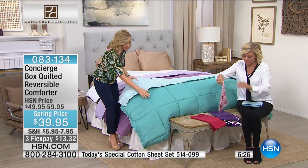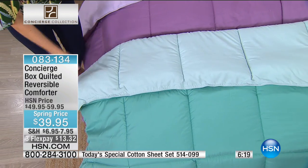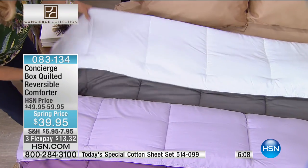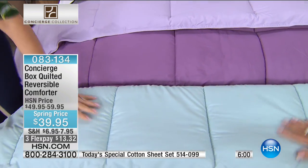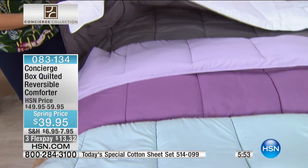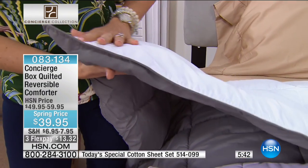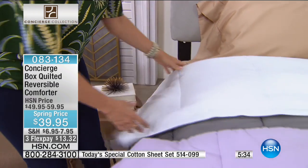These are microfiber, which lightens the weight, and the color really stays — it won't bleed or fade. The weight is always what most customers compliment: a really nice year-round comforter, warm enough in winter and cool enough in summer. These are always big customer picks for us. I bought these for my kids' bunk beds — even at twin size, it's a bargain at $39.95. Three size options: twin, full/queen, and king/cal king, all the same price. Think forward to kids going off to college, wedding presents, or kids starting out on their own.